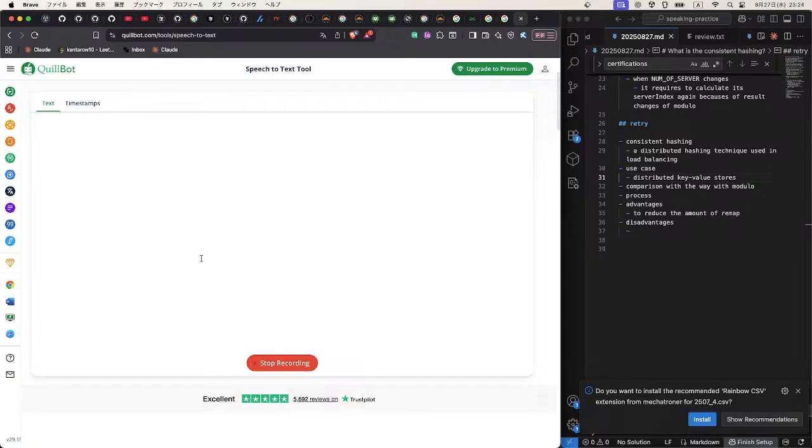So let me explain the procedure of consistent hashing. First, it needs to decide the hash function used.